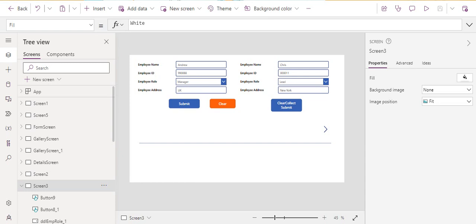If you want to add more than 500 records, you can achieve this by going to the settings, then the advanced settings option, and setting the non-delegable query limit. You can set the non-delegable query from 500 to 2000, but you can only add data up to 2000 records. You cannot exceed 2000. So this is all about the Power Apps collection functionality.